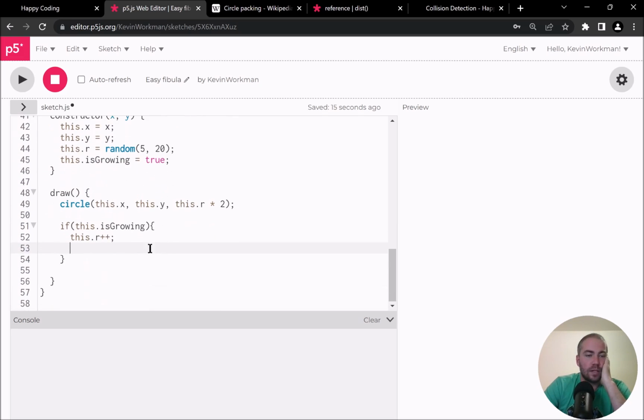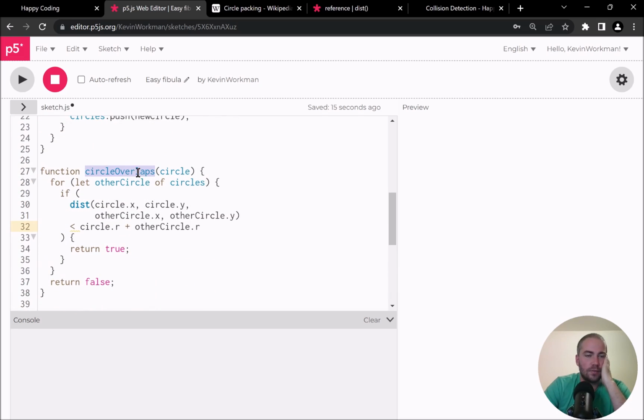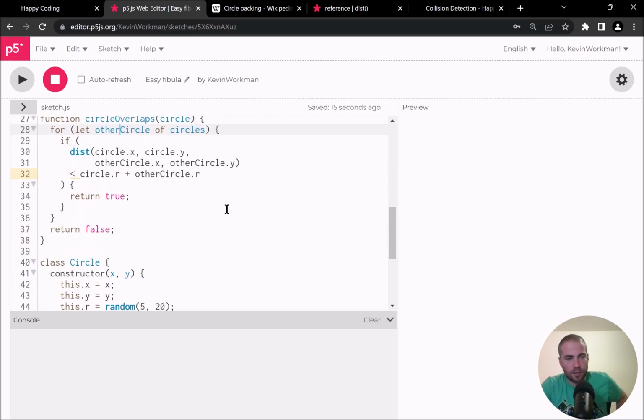What I'm thinking about right now is I could maybe reuse this circle overlaps function, and it takes a circle, so I could pass in this, and then in here I need to double check that the other circle wasn't this, and that will work. It's kind of yucky only because you're going to be rechecking circles against circles many times, and let me think about whether that is even something I want. No, let's do it the slightly smarter way.